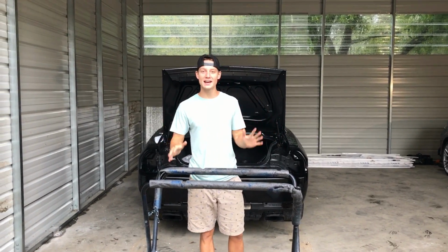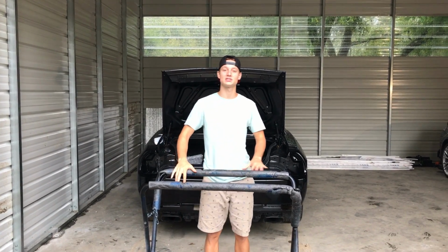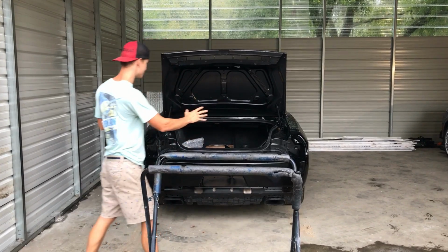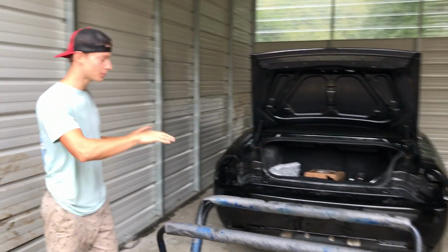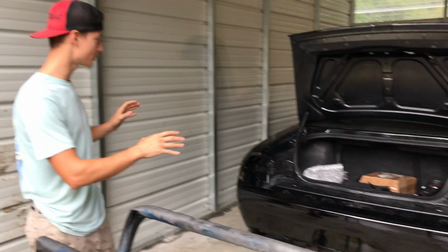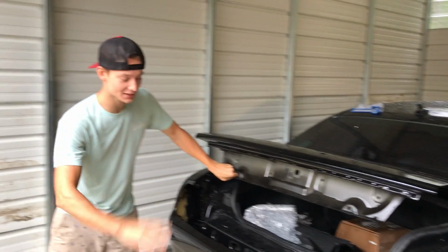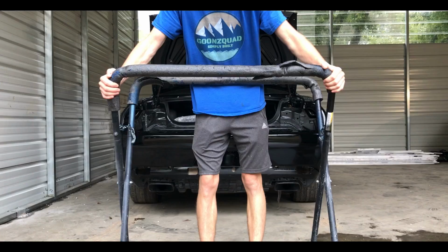Alright guys, so this is the next day here. So finally we're actually gonna jump from the shop back onto the Hellcat, start piecing this whole rear end together. Probably go ahead and pop this bumper off, assemble the whole rear bumper, put in the tail lights, put together the trunk lid, and just pretty much get this whole rear end back together.